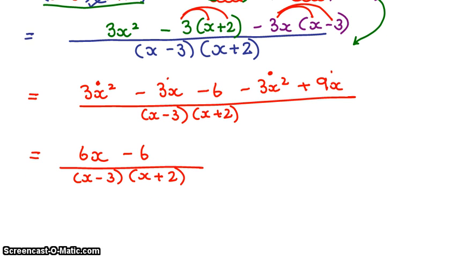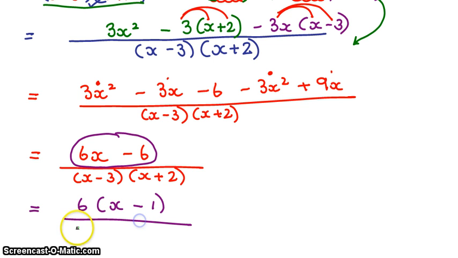Now, there is always a possibility that this answer could simplify. The only reason I can't simplify it by looking at it right now is that it's not one term over one term. If I factorize this top, it would be one term over one term. So let's try. Highest common factor is 6, so 6 times x minus 1 over x minus 3, x plus 2. Now, the reason why I never multiply out my denominator is multiplying out this doesn't make it any simpler. So you won't get any marks for it. It's not a necessary step.